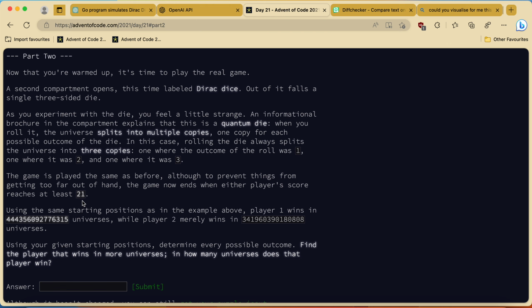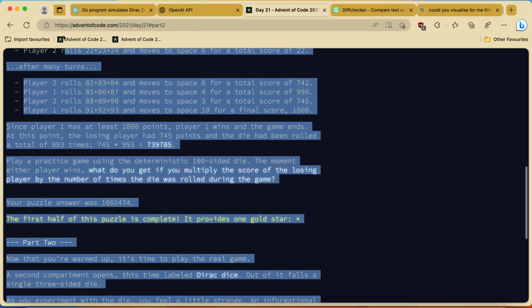Using the same starting position as in the example above, player 1 wins in some number of universes, while player 2 merely wins in fewer. Using your given starting position, determine every possible outcome. Find the player that wins in more universes, and in how many universes does that player win.